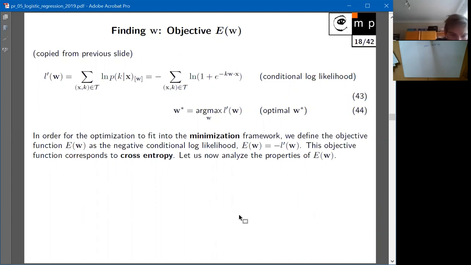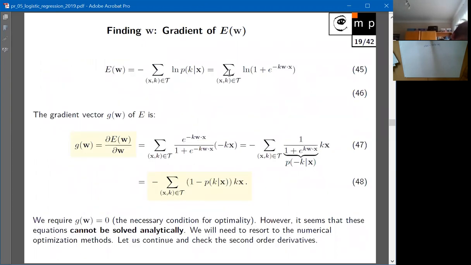So what we are left with is maximization of something in the form of a sum of logarithms of 1 plus e to the minus k w x, where the parameters which are unknown are in the vector W. Now we'll proceed in a standard way, with the simplest way. If I want to look for a minimum, let's try to approach it with a gradient descent method. It's quite easy to write the gradient here.